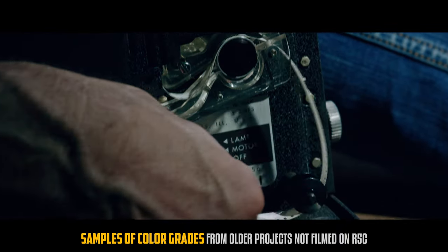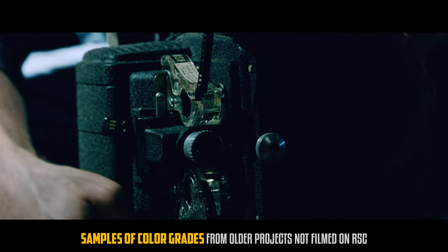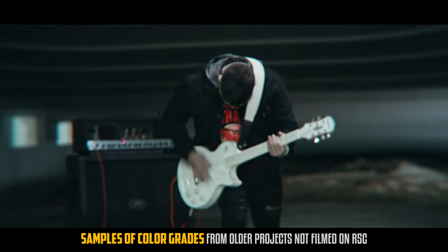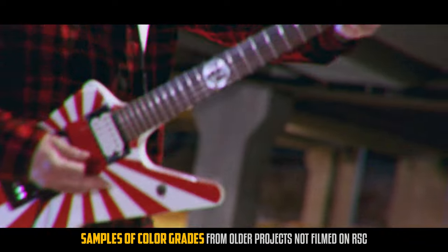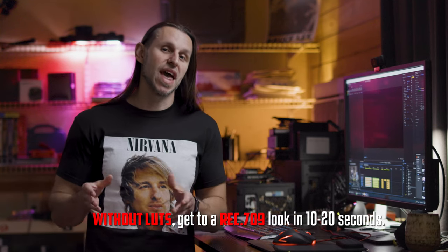Now, some people are adamant that they don't want to use LUTs. I love LUTs. I do use LUTs. I use them in different instances. Like, I'll use combinations of LUTs. I'll put them at different intensity levels, but I'll use them in combination with a grading look that I create. Now, I can get a grade to happen very fast, and that's what I wanted to make you feel better about. Like, check out how quick and easy this actually can be if you are approaching grading log footage.